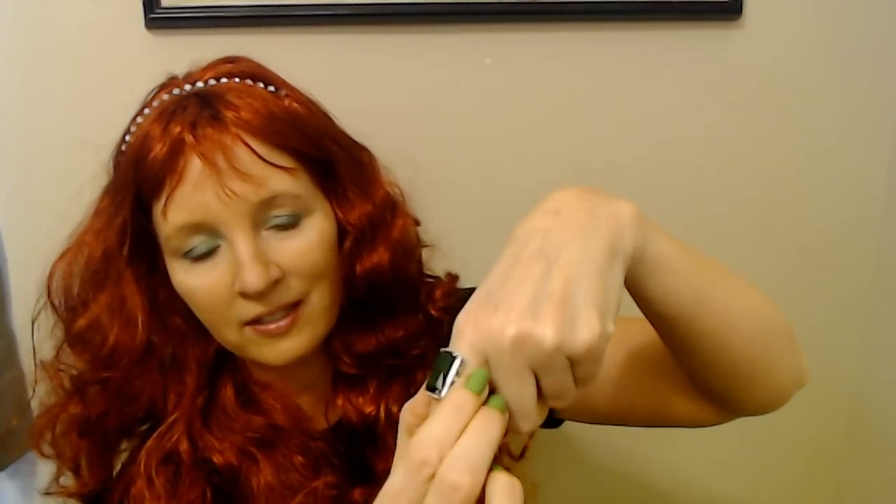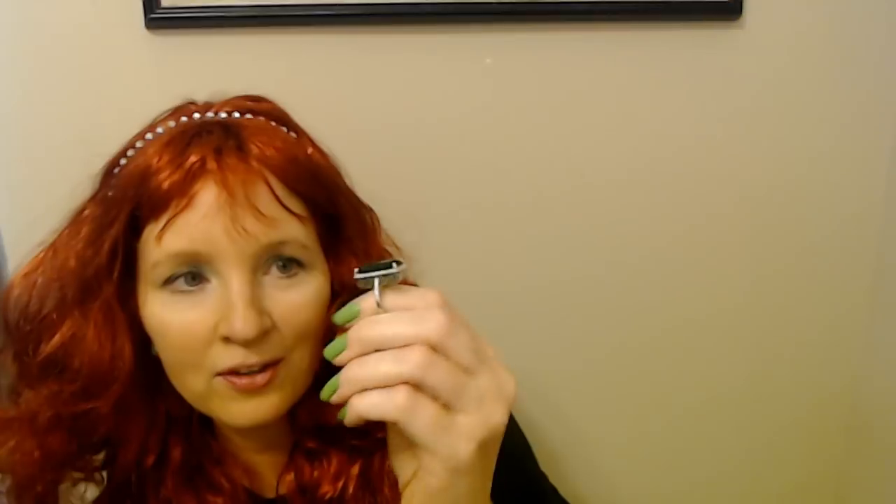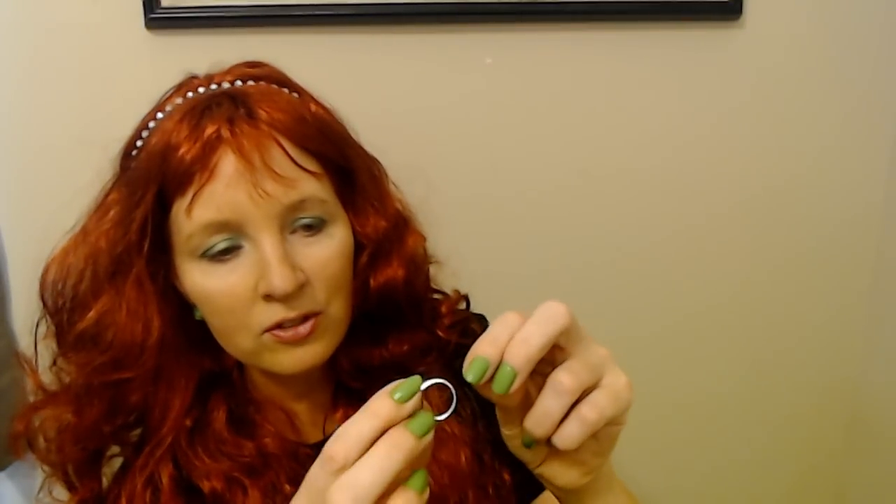Now this ring was one of my mom's. It almost looks like a casket — if you look at it this way, it's like a tiny casket. But it's just a large green stone of some sort. I do think the rest of it is sterling silver. But I don't think it's a terribly expensive ring. This is one that my mom used to wear back before her arthritis got really bad. But it looked really good on her, and I was kind of glad she gave it to me.